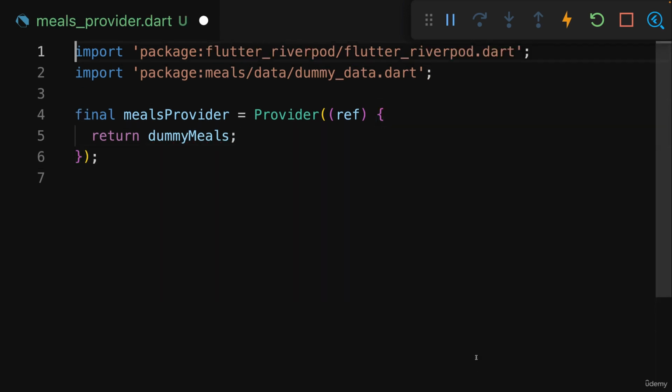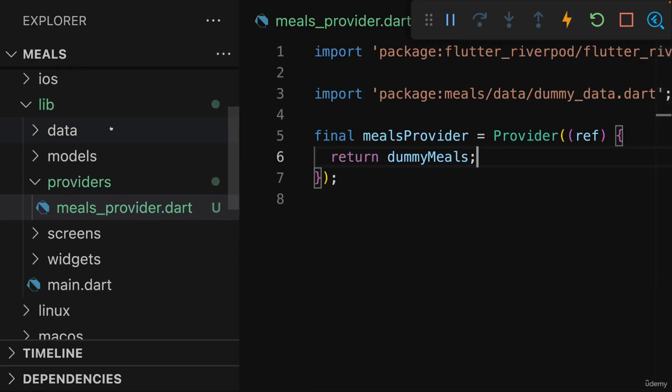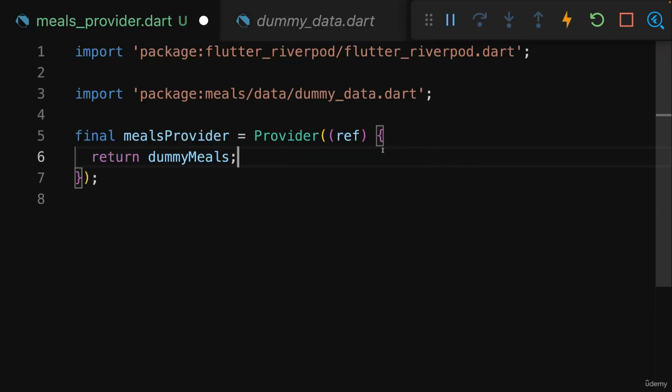For that, you must make sure that you also import dummy-data.dart. And of course, providing those meals is a bit redundant because the dummy meals is really just a list here, which we could import in other files anyways. And that is what we have been doing thus far. So we don't really need to use this provider approach here. We can just import it. The provider approach is more useful if we have dynamic data and cross-widget state. We will of course use that package for this more complex state later, but to get started, we'll provide the dummy meals even though it's technically not required.